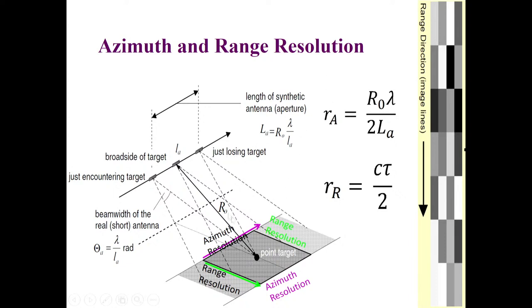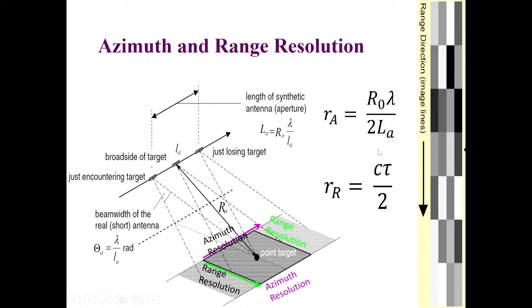Like here if you see, suppose this point target is detected for the first time during imaging, responses of electromagnetic waves from this point target. After that, the SAR sensor will transmit the electromagnetic pulses from all the locations, and suppose this is the minimum distance, this is transmission and receiving from the minimum distance, and suppose this is the farthest point. After that, this point target will not be visible for the SAR sensor. So the SAR sensor will have the responses of the return signal from this point target from the first point to the last point. When all the signals are merged, the entire distance traveled by the radar sensor to track this target is going to behave like a large antenna that is represented by capital L.